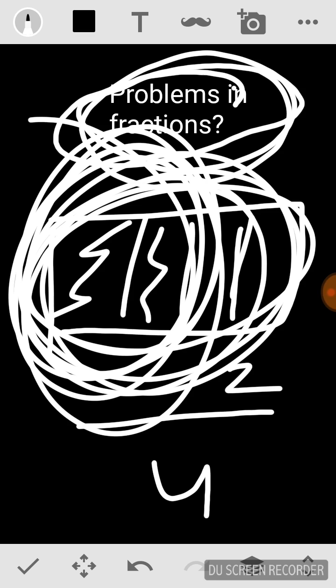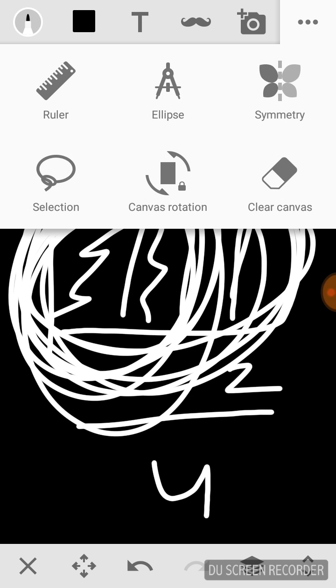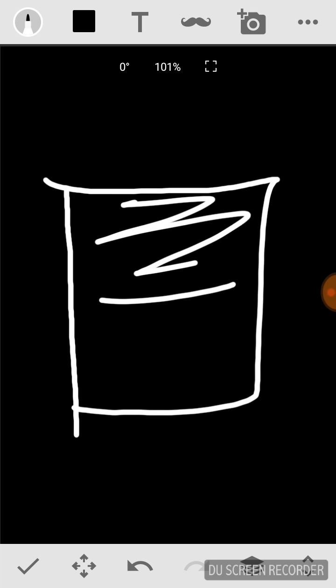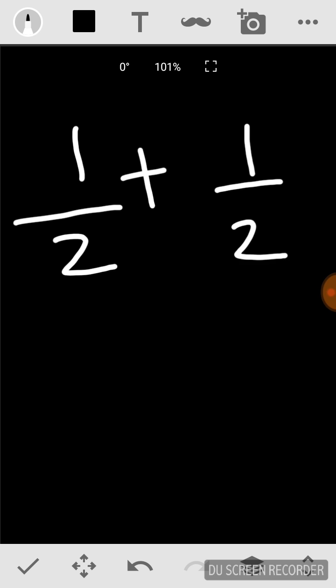So we have a numerator, the shaded part is the numerator and the non-shaded part is the denominator. The biggest thing about fractions is, in earlier classes we studied like this only, this much. So if it is divided into 2 parts, it means 1/2. Okay, then we got to know that 1/2 plus 1/2. What's our answer?